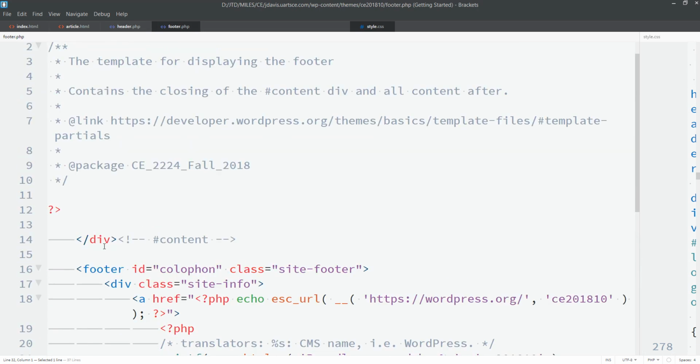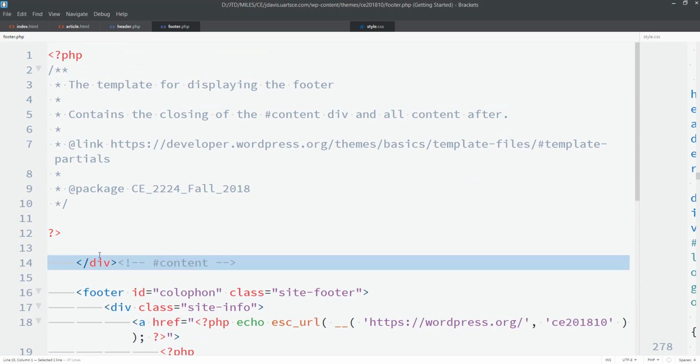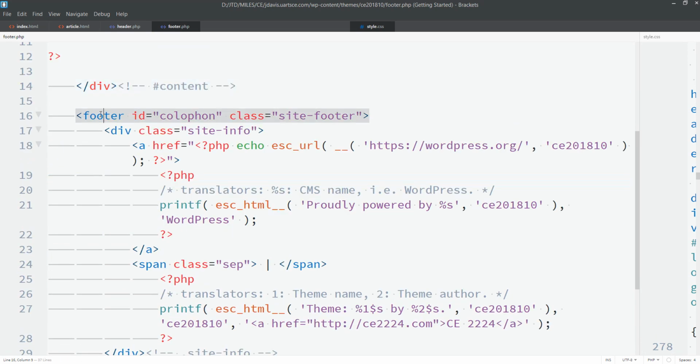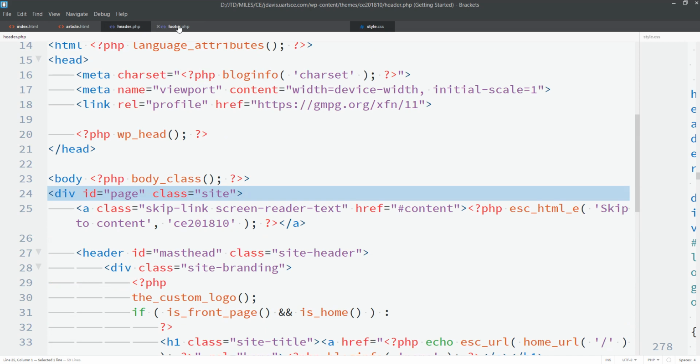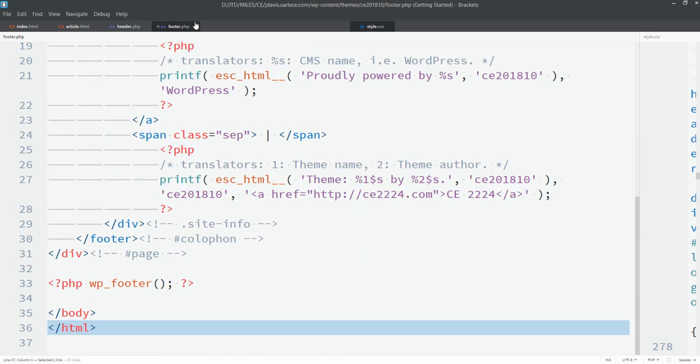So in footer, we start with the end tag of content, we have the footer tag, and then we have the end of page, the end body tag, and the end of the HTML. So basically we have a sandwich here. We have the head, which is the very beginning, we have the footer.php, which is the very end, and any sort of content would go in between this header and footer.